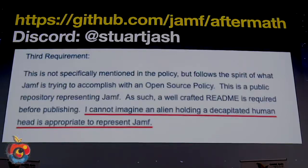But when we started this, it was really just kind of an ambiguous on the clock, off the clock passion project. And in honor of the ASCII art that we were not allowed to show you, I thought I would just provide the notice there that we were asked to take that down.